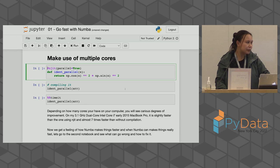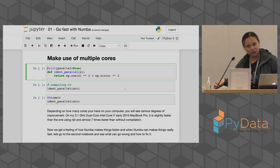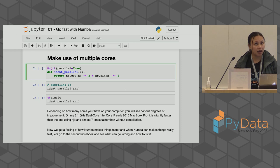In Numba, it actually provides you the option to go parallel, which means that it will make use of multiple cores. Compared to vanilla Python, where we have the global interpreter lock, the GIL, so it needs to be single-threaded. I think NumPy, because NumPy uses some C code, may already be a little bit optimized. But just in case, Numba also gives you the option to use multiple cores in parallel. So again, let's run it.